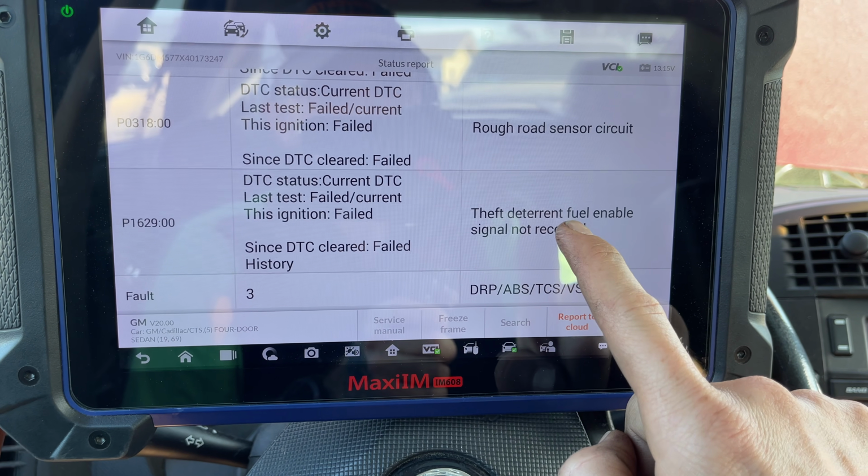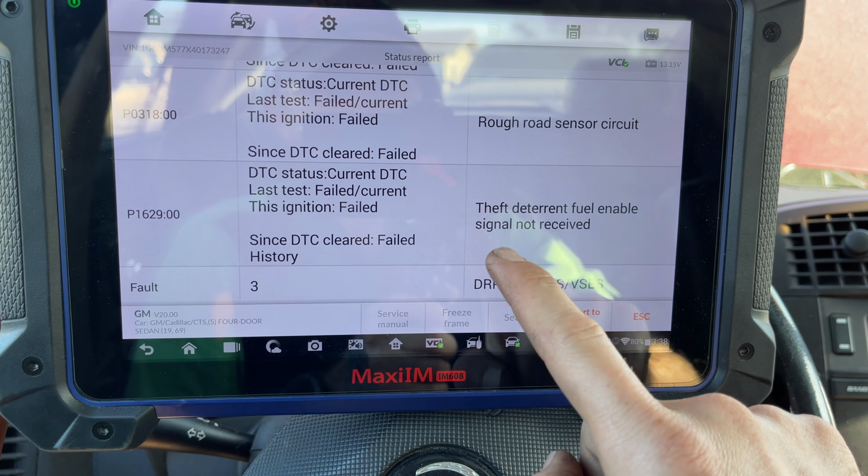And vehicle theft deterrent fuel enable signal not received. So if the ECM isn't getting theft deterrent enabled, it's not going to crank. So yeah.